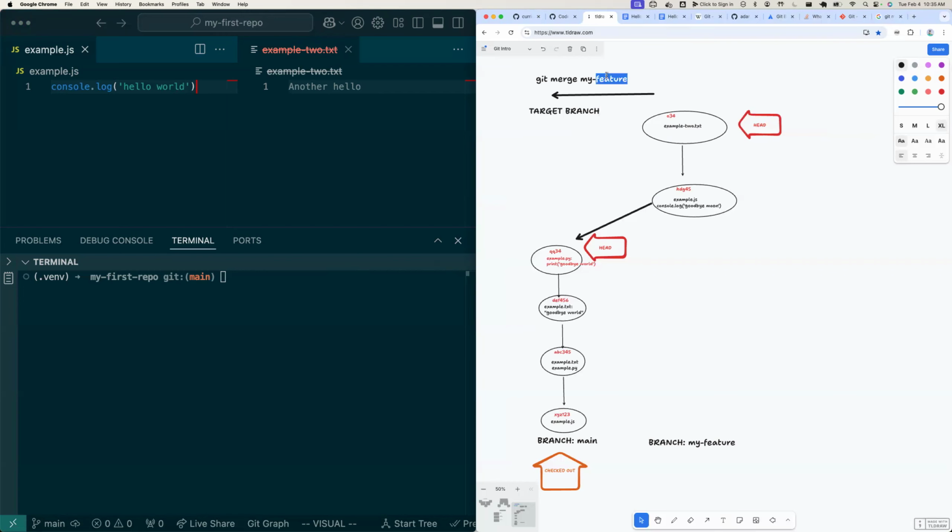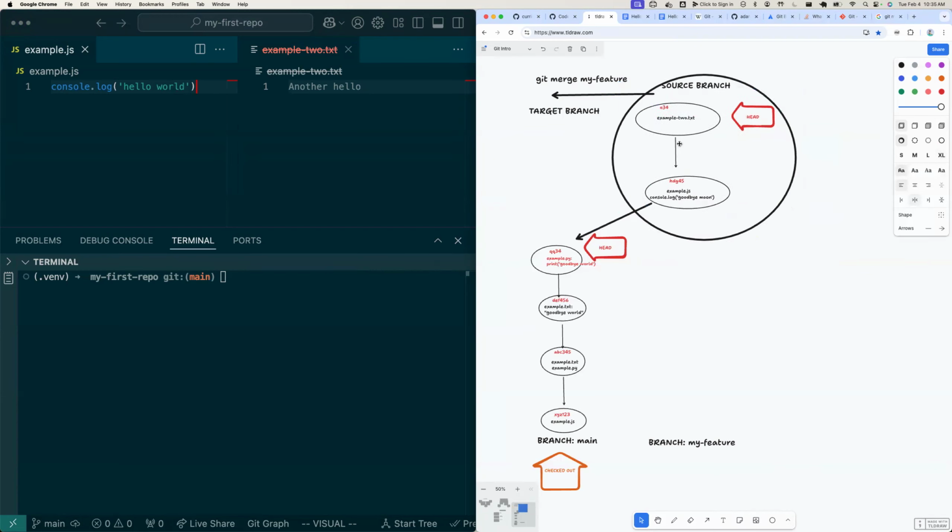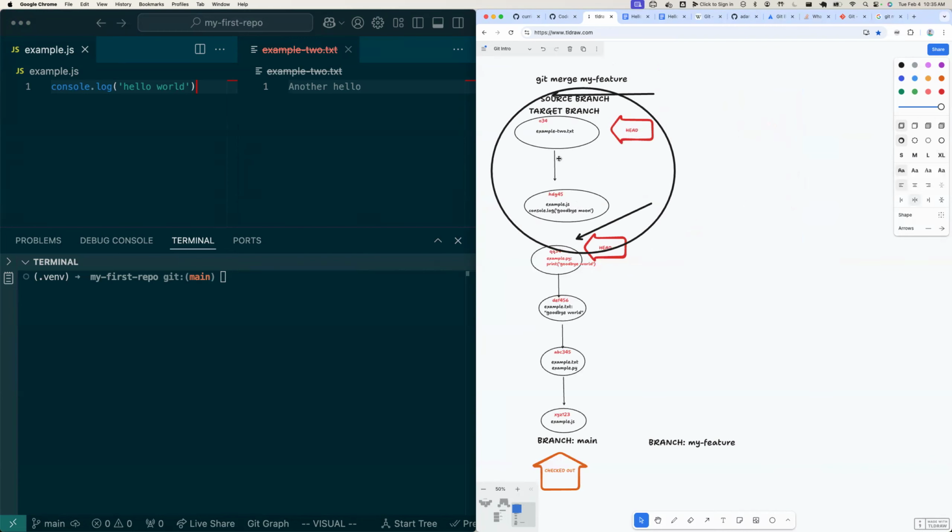And this branch here becomes the source branch because I'm taking these changes here, right? And I'm merging them onto my target.